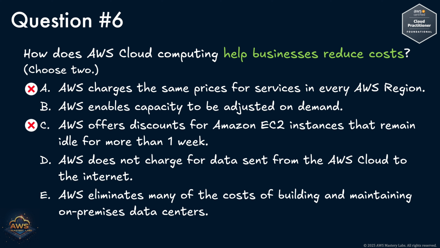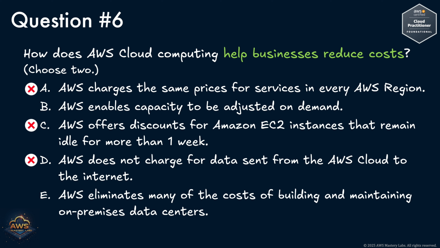Option C. AWS offers discounts for Amazon EC2 instances that remain idle for more than 1 week. This one sounds appealing, but is not true. In fact, AWS doesn't offer discounts for idle resources, quite the opposite. If you leave EC2 instances running but unused, you still pay for them. There are cost-saving options like spot instances or savings plans, but nothing that rewards leaving instances idle. So, this answer misrepresents how AWS billing works. Incorrect, because AWS encourages efficient use, not idle resources.